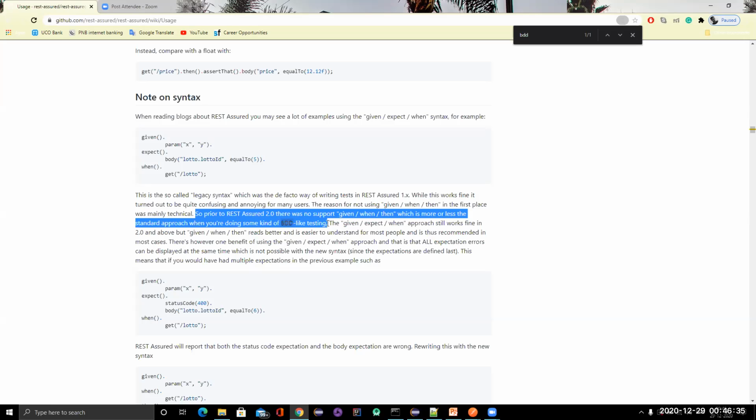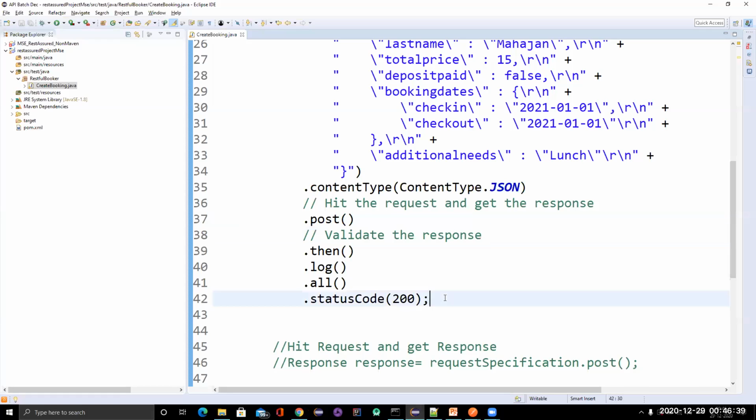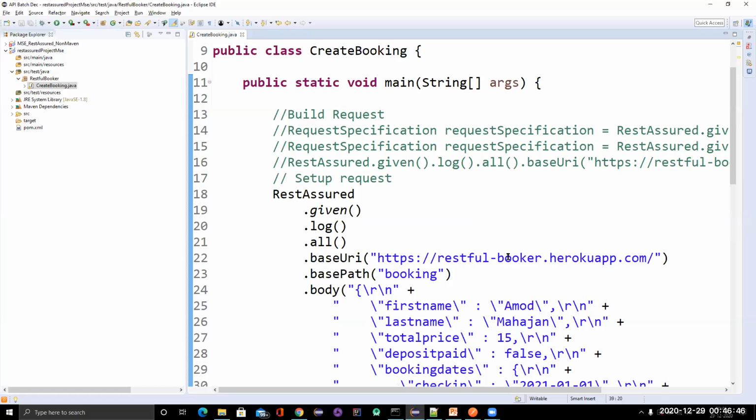So what I'm going to do here: whatever steps I've already given here, I have already written one request. So the same request I'm going to refactor into BDD format.